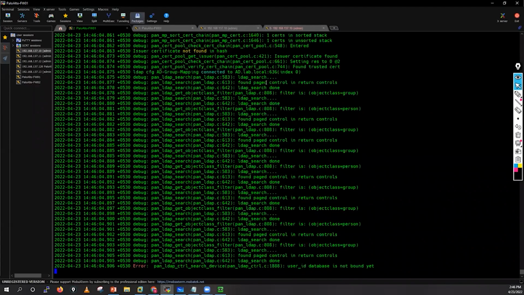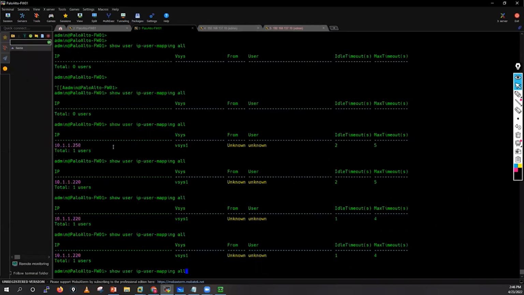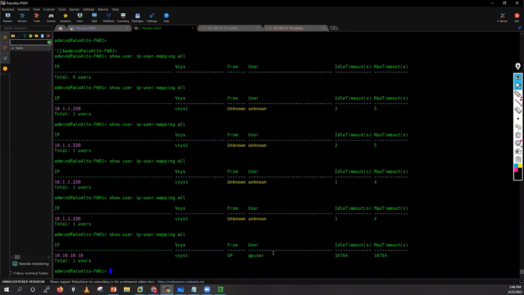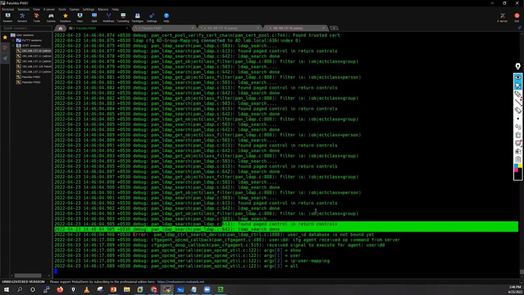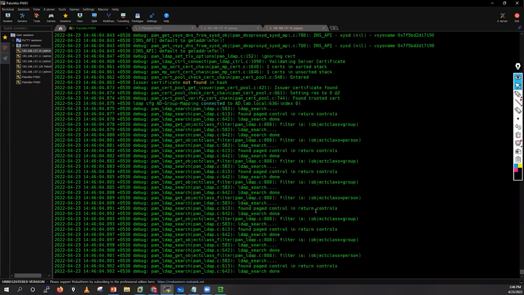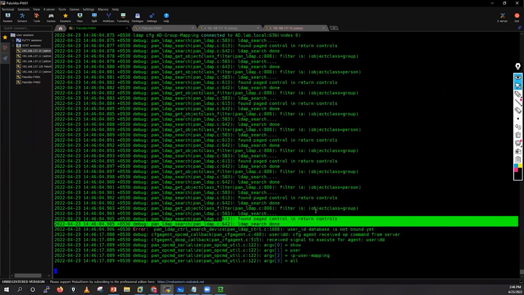And if you go here this time and run this command, you will see the mapping. We have one mapping for the GP user, right? The user ID agent is user ID. You will get all that. User ID config agent received a command from the server. So this is the daemon that will basically take care of all these steps.